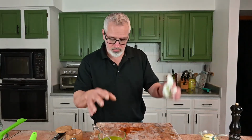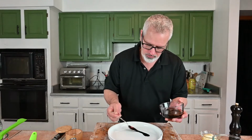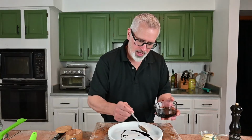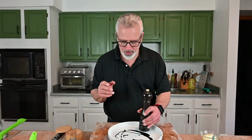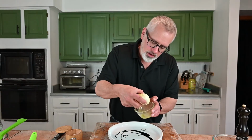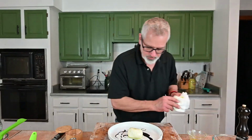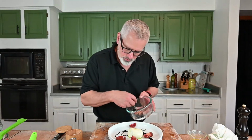Now we're ready to plate this up. Beautiful white plate. We're going to start off with our balsamic drizzle. We're just going to draw a design on the plate. Doesn't have to be perfect, just go do whatever you want. I'm going to put a little bit of pepper down on the plate. Well, you'll see. Just a little design. And now, the burrata. Going right in the center of the plate. Our tomatoes, just arrange them whatever way you want. Abstract always works for me.